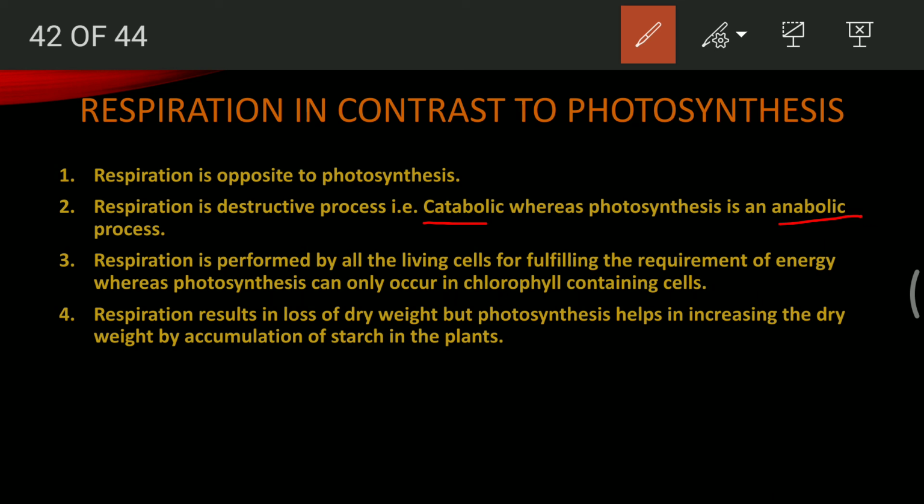But photosynthesis helps in increasing the dry weight. How is photosynthesis helping in increasing the dry weight? By accumulation of glucose. More accumulation of starch or glucose will lead towards increase in total weight of the plant. Now, why is the plant becoming light as we are keeping it in sunlight? Because for its survival, it is using all the amount of sugar which is present. So at first, it is utilizing 100% of the sugar which is present, and then it is getting dried up. So that's why the dry weight is less than the normal weight.